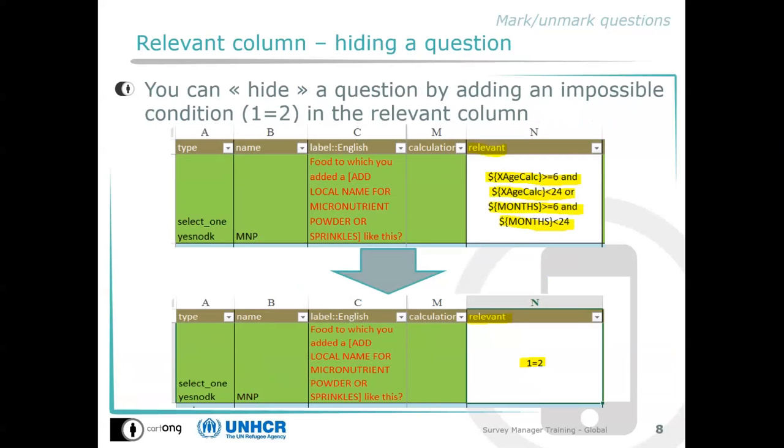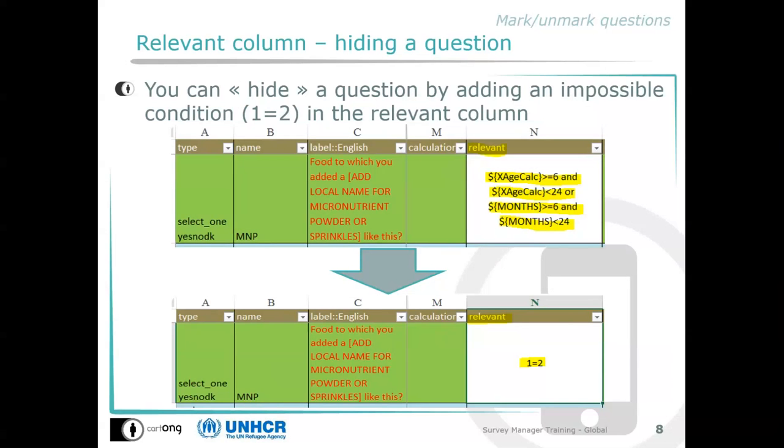The other option, which you could use in case you're just testing something and you're not 100% sure whether this condition might apply to your situation, is to do what we have been doing in the global form: add the impossible condition 1 is equal to 2 in the relevant field. That means the question is still in your questionnaire, but it's hidden, meaning the enumerator doesn't see it and can't answer it.